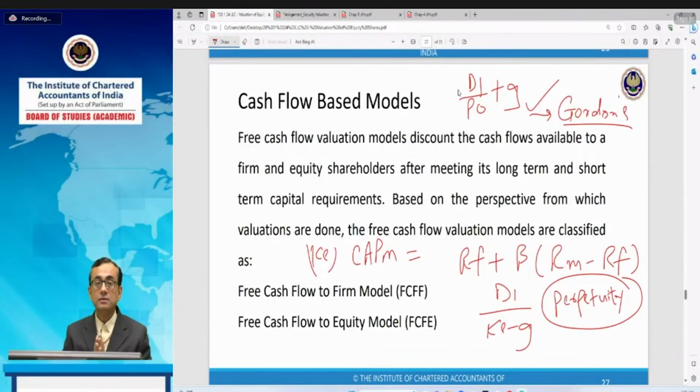The first method is zero growth, and the second we came across is the constant growth rate, meaning the company is paying dividend at a 10% growth rate every year. These first two situations are impractical, because in reality companies declare different percentages of dividend every year or after a gap of some years.